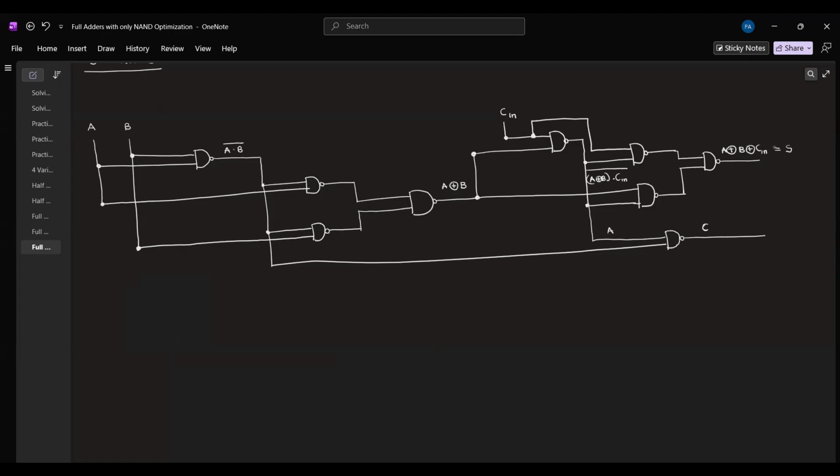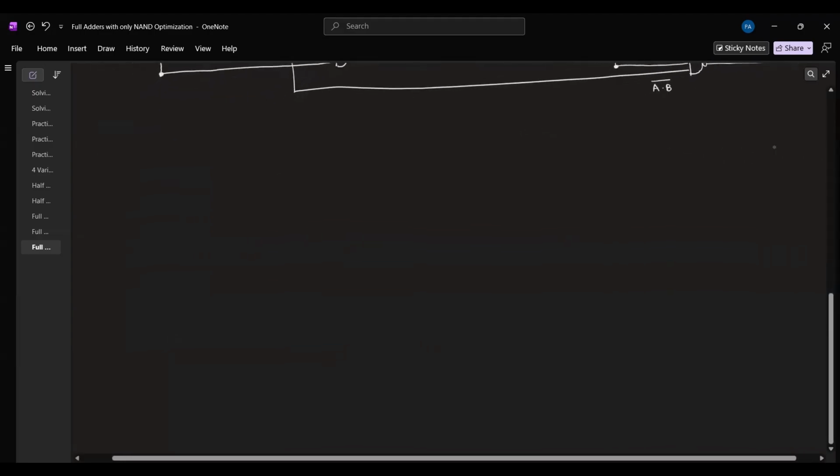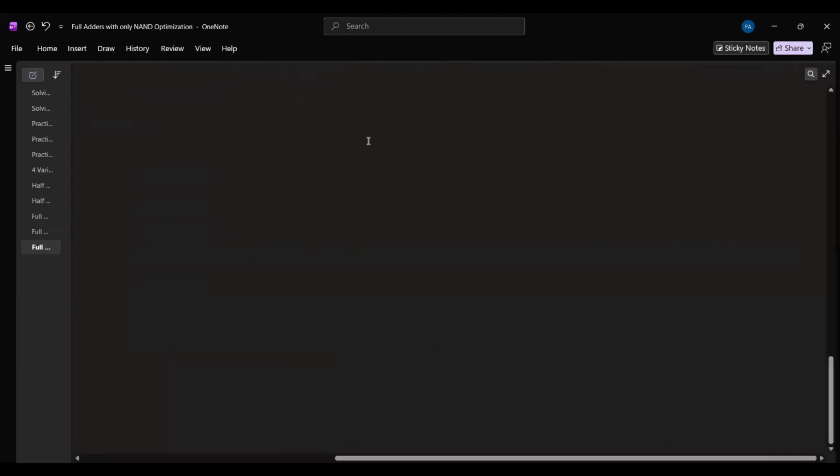So this is (A XOR B) dot C in whole thing bar, this is C out, and this is A dot B whole thing bar. How does this create AB plus BC plus AC? Well, let's analyze this in the next step.